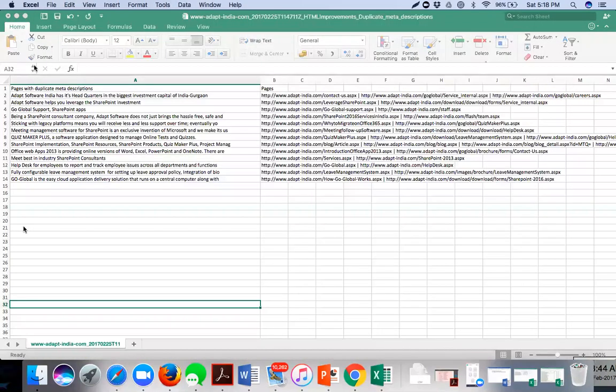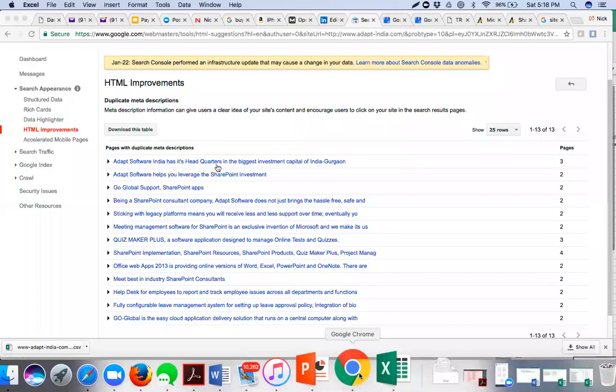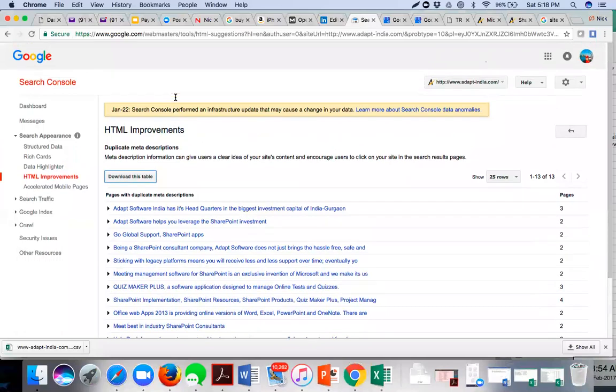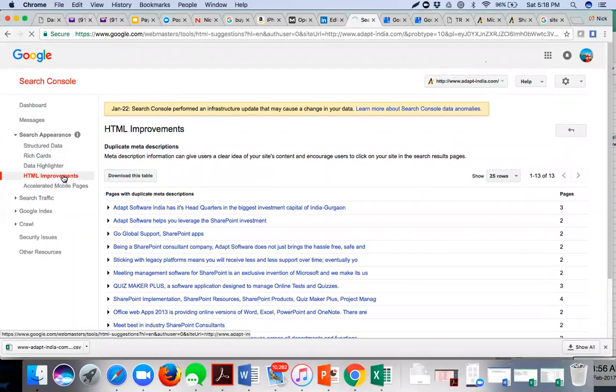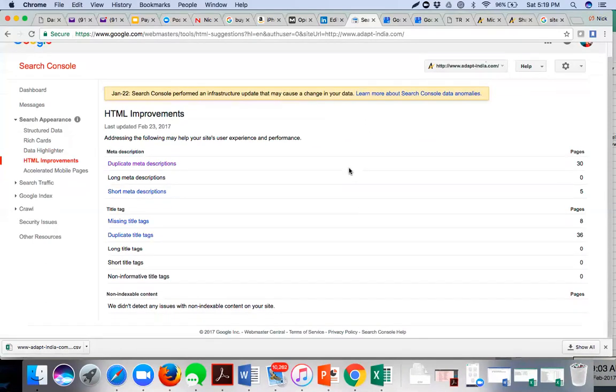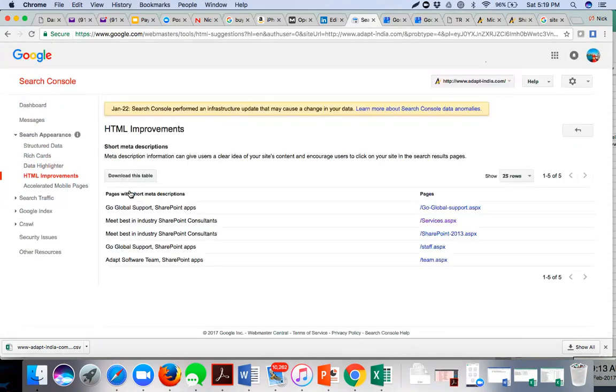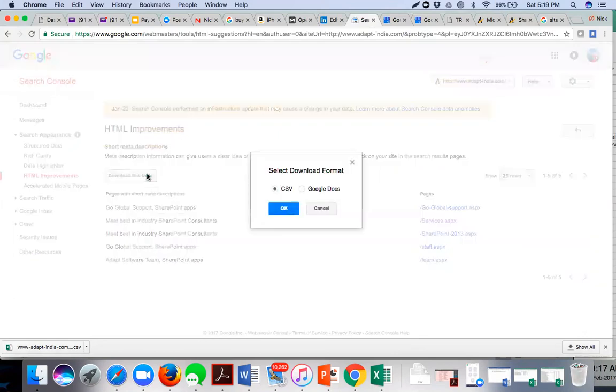All right. So hope it makes sense. I am moving across to the other thing. Give me a second. So this was to do with the meta description. Similarly, I can get recommendations for those pages which have got long meta description. I do not see even a single page which has got a long meta description. Then we have five pages with short meta description, guys. Now it is absolutely important to make sure that the meta descriptions are not shorter. I can go ahead and download this too.